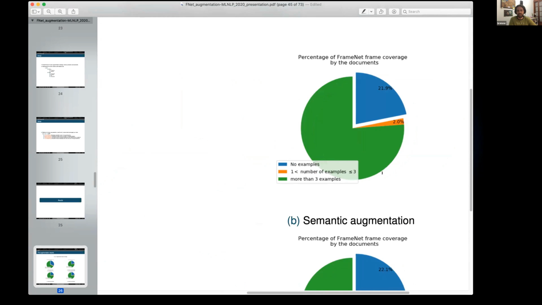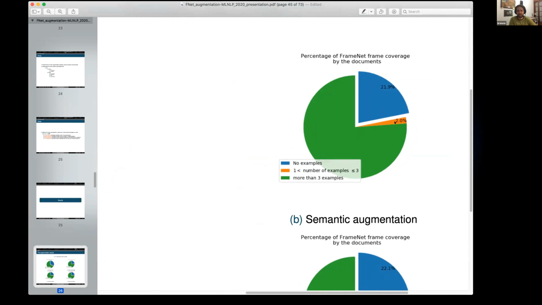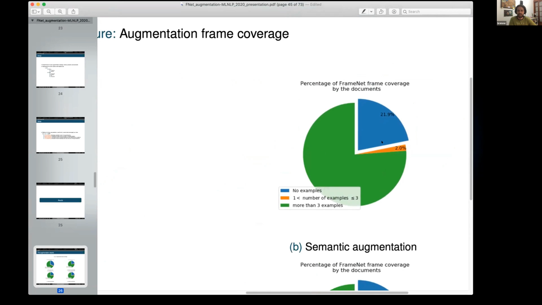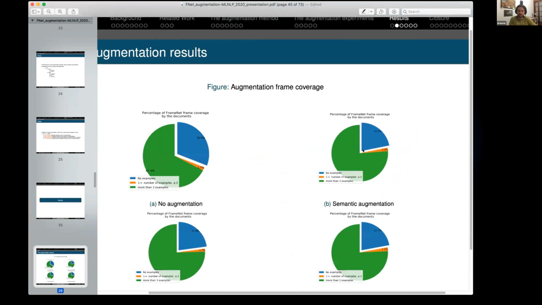Using semantic augmentations, we were able to get about 10% of this blue slice of the pie chart. So it's a modest but important result here.